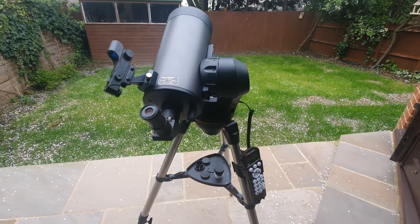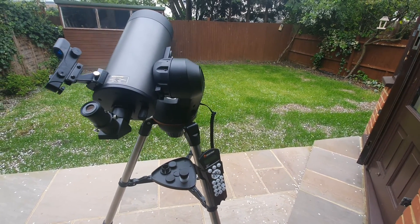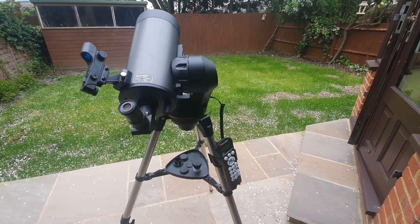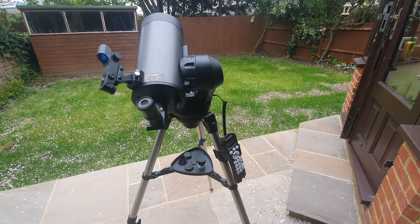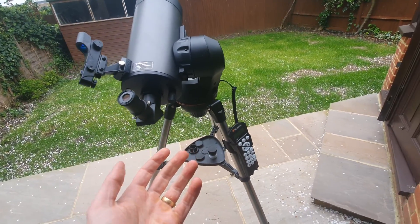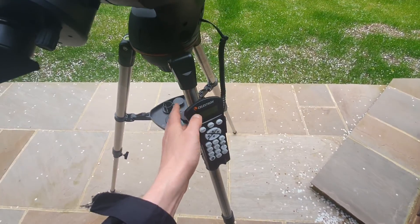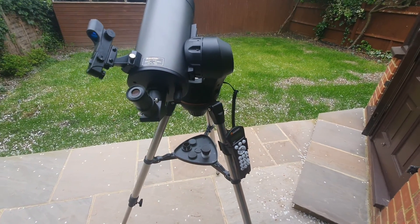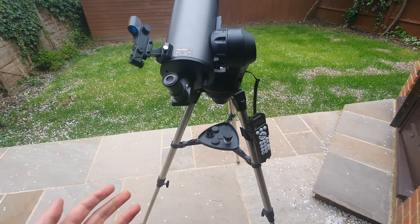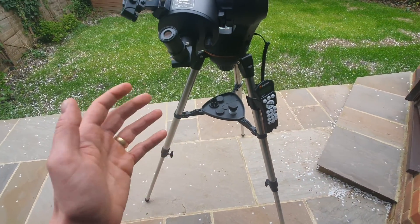The other downside is that it's probably a good idea to get some upgrades. You'll likely want to invest in new eyepieces and consider getting a Barlow lens to maximize your views — a 32mm for wider field of view, and medium focal length eyepieces are my suggestions. In terms of alignment, I found it straightforward, but some people report it can be tricky and require several attempts, and some users have reported issues with using the controller in general. Also, some taller users mention that the tripod legs could be longer — if you're above six foot, it may be an issue.